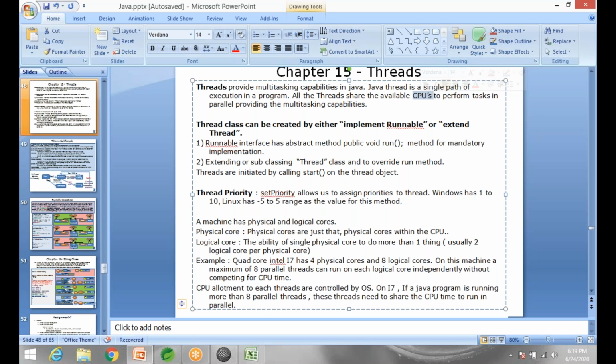When you put that sentence with reference to computers, computers do multitasking if there are more tasks than the available CPUs. What you need to understand is the brains of any machine are the CPUs. The CPU that comes with your hardware, the central processing unit, is the brain of your machine. That hardware is responsible for processing everything on your system. So imagine comparing the CPU with your brain.